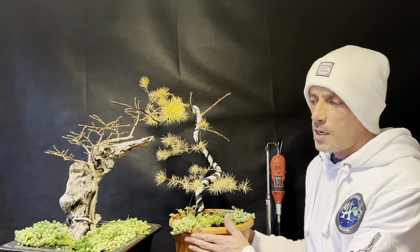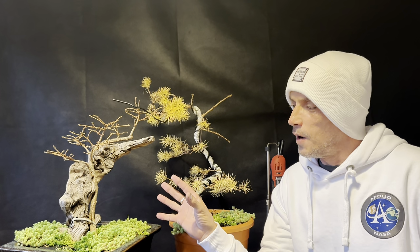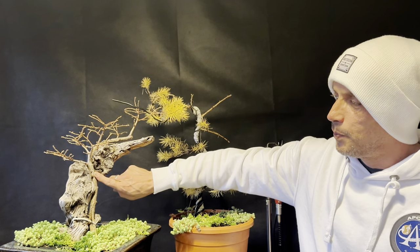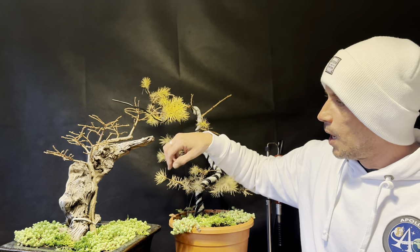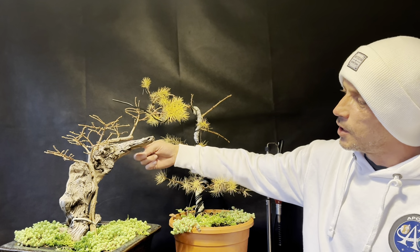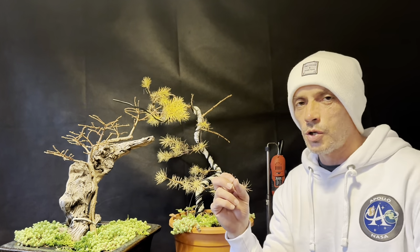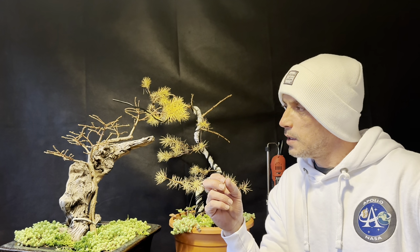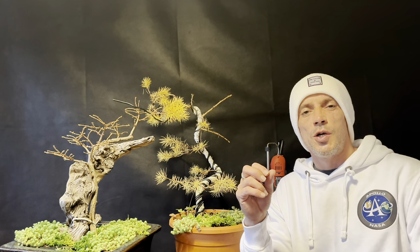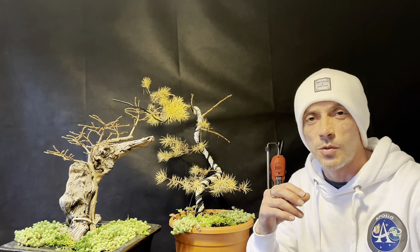And also, this is my first ever Tanuki. It was a bit of driftwood that I got from a fish and tackle shop. I really liked it, and I ended up putting the tree in between a gap there, and I need to do a little bit of carving on this just to get this back piece sunk into this bit of wood, so I'm going to do that in a minute. Also, we need to do some branch selection and just a little bit of wiring on that. I ain't going to bore you too much, so I'm going to fast forward these bits and we'll see what the tree looks like, whether it holds its position.